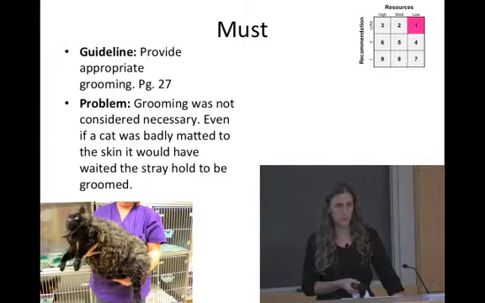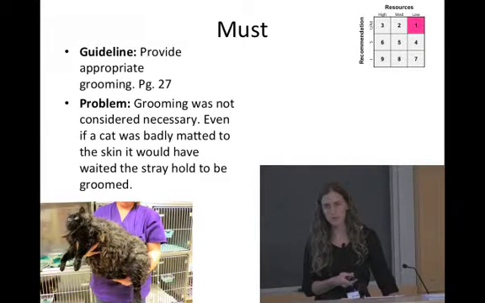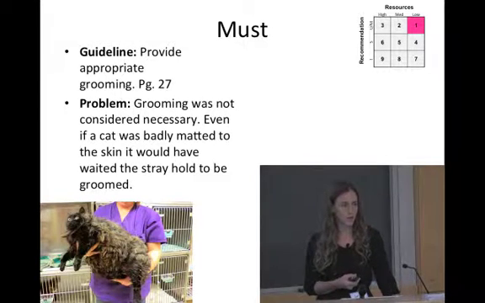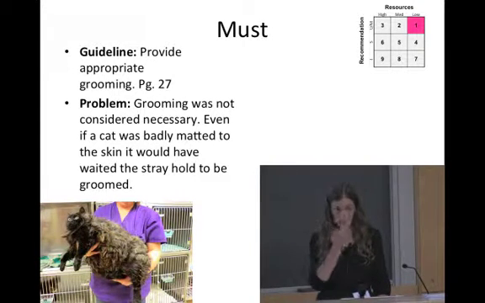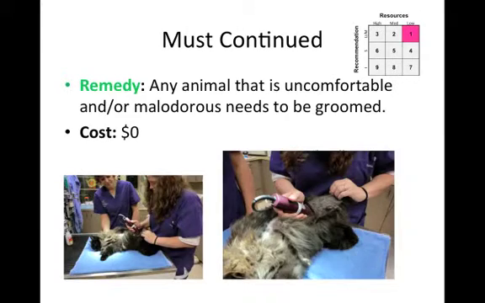So if an animal was in stray holding, I'd even heard it argued several times that if an animal was stray, you couldn't groom the animal because the owner might then not be able to recognize their animal. And so that was the case here, that even if an animal was really badly matted, it would have to wait until the end of the stray holding period to get groomed. And again, any animal that's uncomfortable and/or malodorous needs to be groomed.